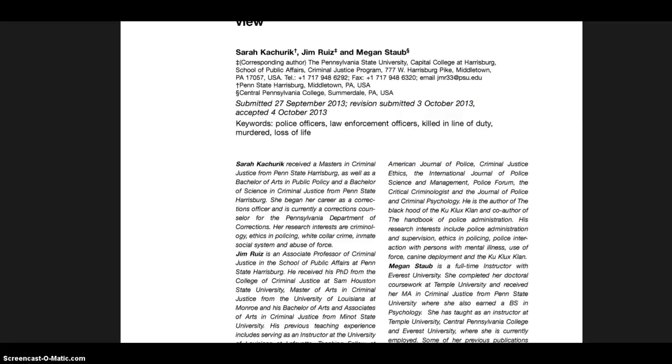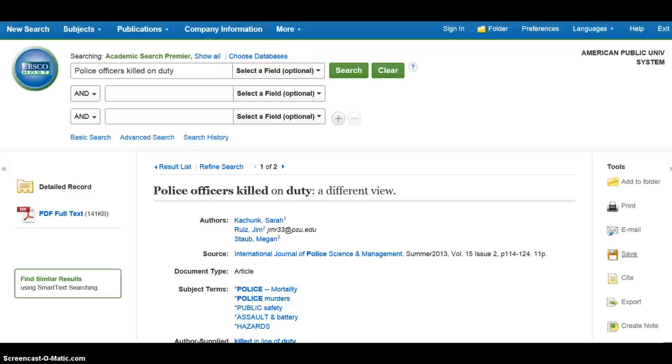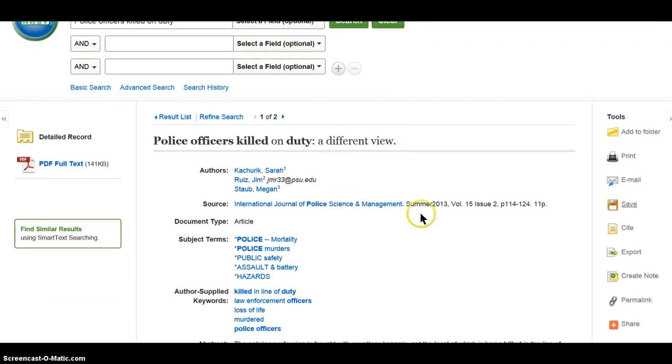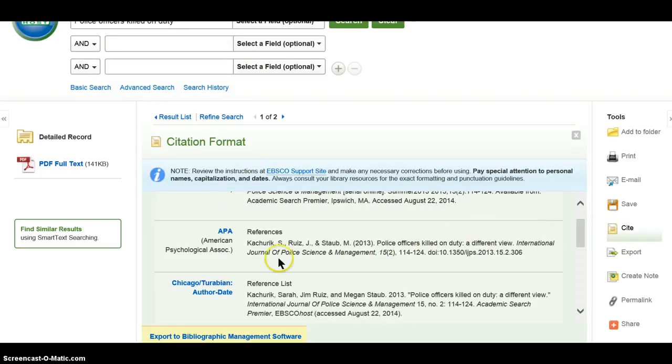So I'm going to go ahead and get out of this article, and I want to show you one more really neat feature that I think you guys are really going to enjoy. Now, here we're back where we found the article, but if you click over here, you see where it says Cite? I'm going to go ahead and just click on Cite. And look at this. There's your APA style reference right here for you. Now, sometimes you have to tweak it because they might give you all the authors' first names, which we know is not how we do APA style, but just remember, you might just have to tweak it.